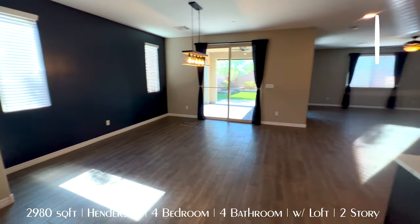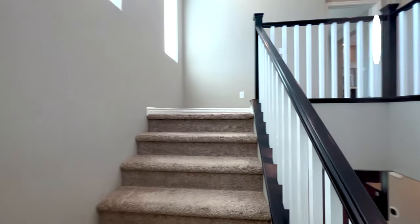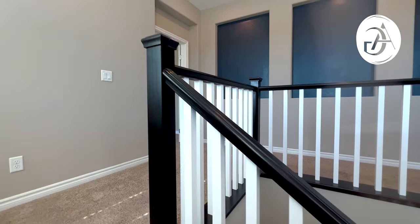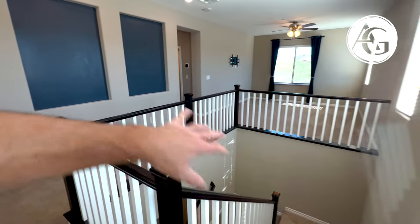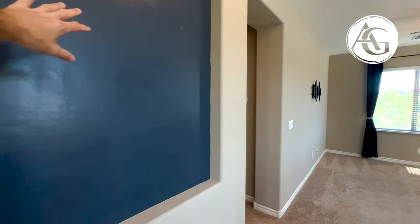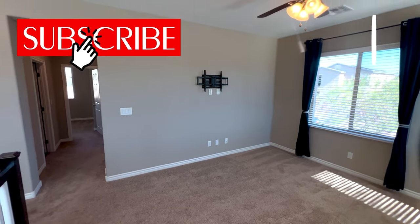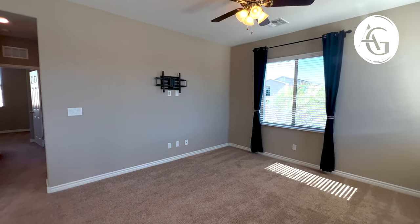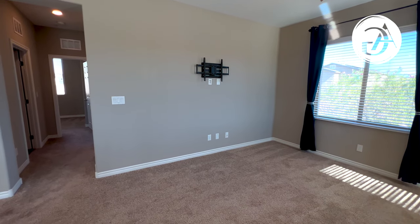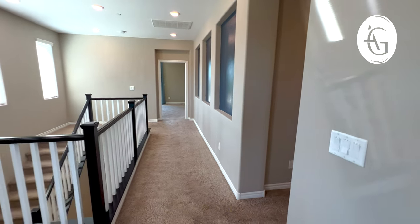So we come out here and we're going to head up the stairs now. And again, that railing really kind of opens up the area, so you don't feel closed in as you're going up the stairs. And then this is where it really pays off — when you get to the top of the stairs and it's all open instead of a wall blocking all of this off, it just gives it a totally different feel. They painted these kind of indentions with the blue there. And then had the loft set up with probably a couch and a TV, maybe a game room up here — does have a ceiling fan. And this loft is about 15 by 12 is my guess.